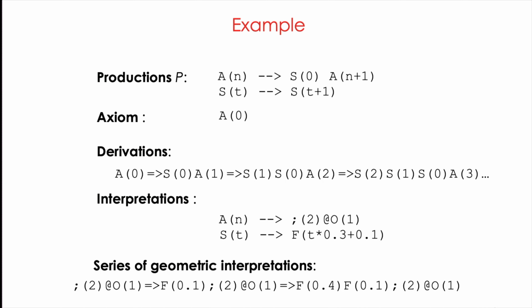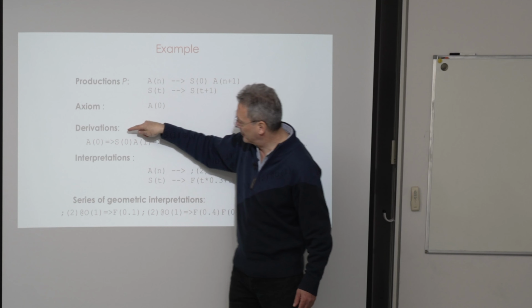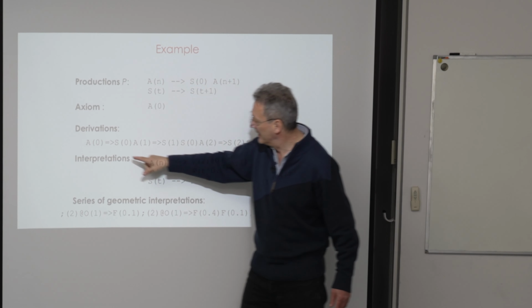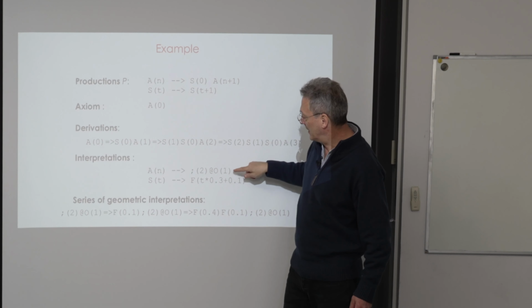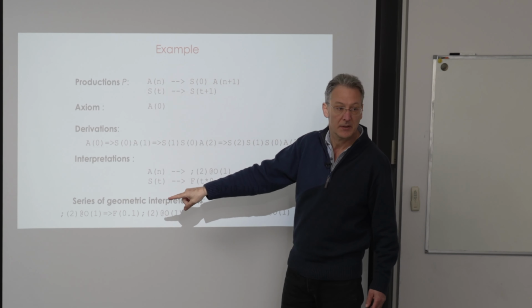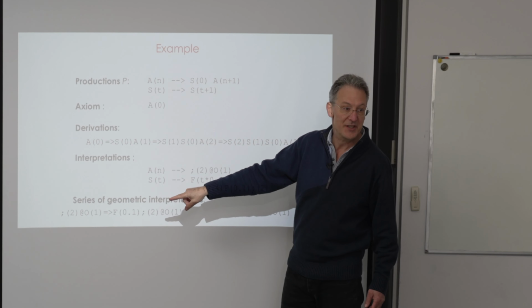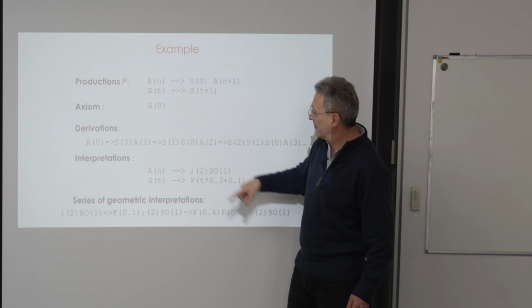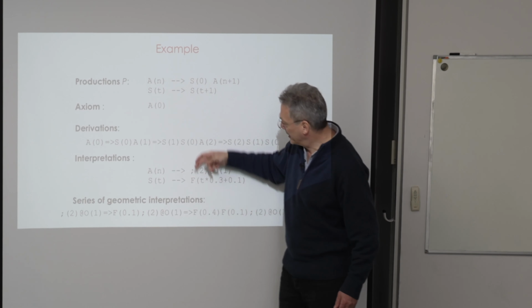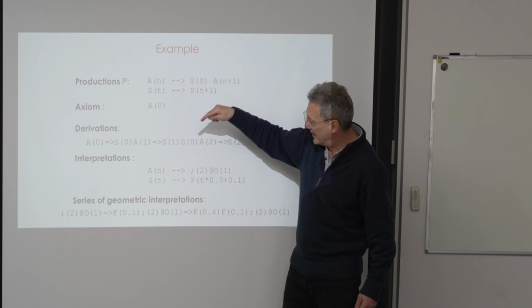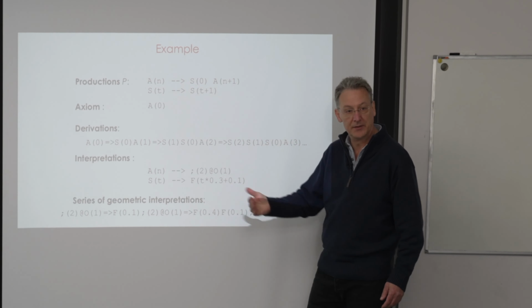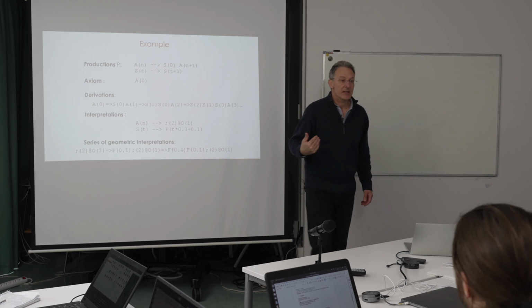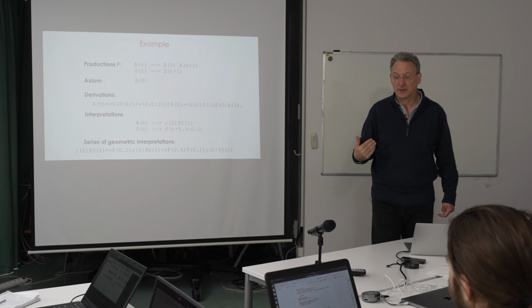And then if I use this, you see that for each of the L strings that is computed step after step, I can interpret using this rule. So for A0, I use this rule, and then I get this first geometric string. For S0, A1, I use these two rules, and I instantiate these two rules with this L string, and so on. Is that clear? Okay.